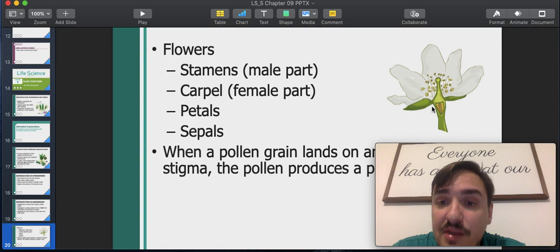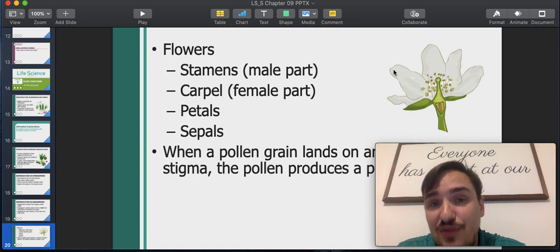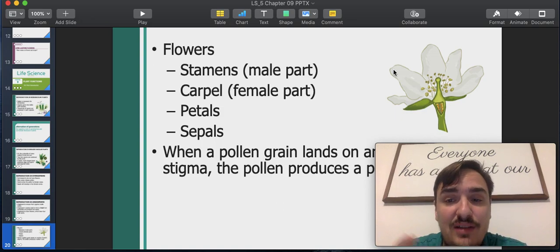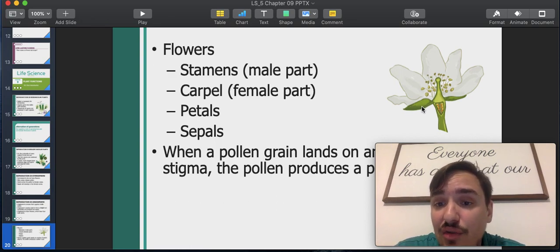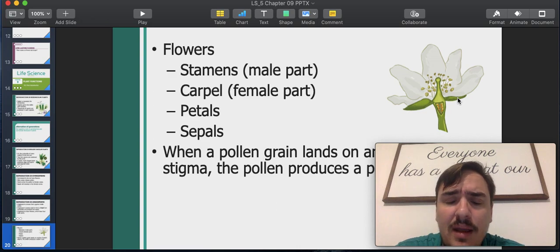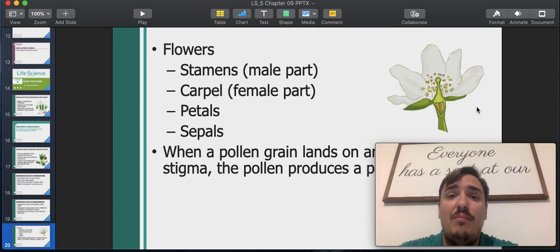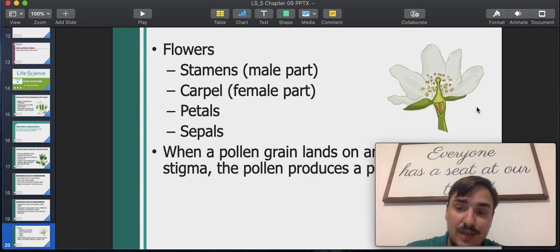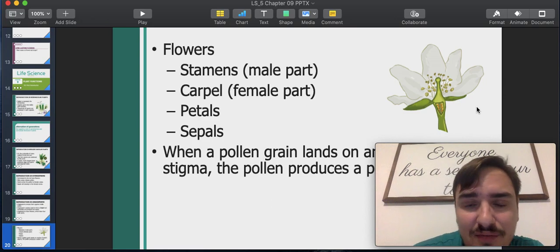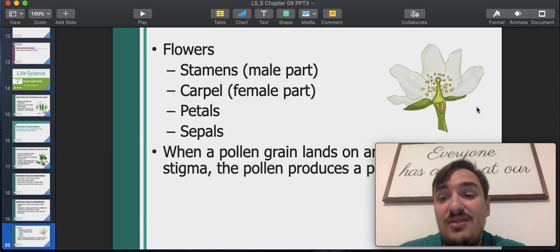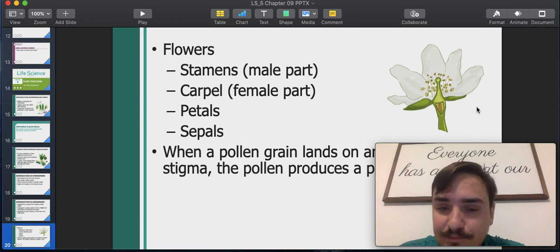Then you have the petals. The petals are the parts of the flower that have the pretty colors. And their job is twofold. One is to attract insects, and two is to catch sun to warm up the nectar. And then lastly, you have the sepals. Those are these green leaves that are underneath the flower, and their job is going to be before the flower blooms. They surround the flower and protect the flower. And once it blooms, they really don't have a function. They say it helps support the flower and things like that, but their main role is going to be in protecting the flower before it blooms.